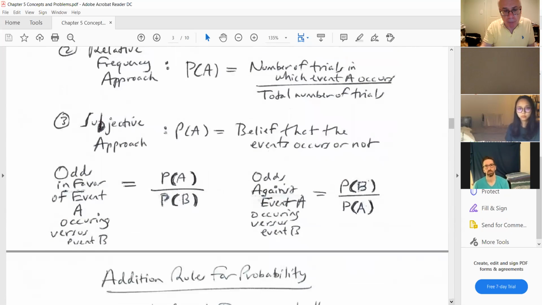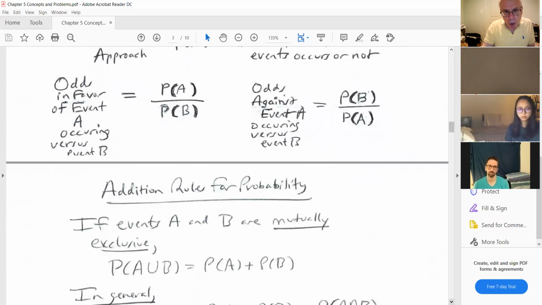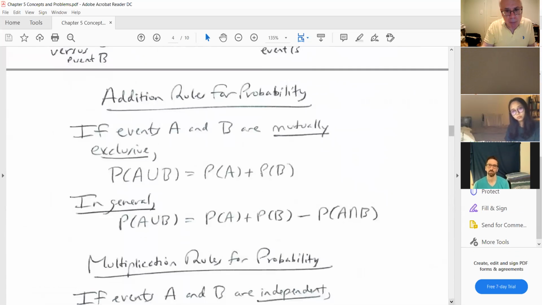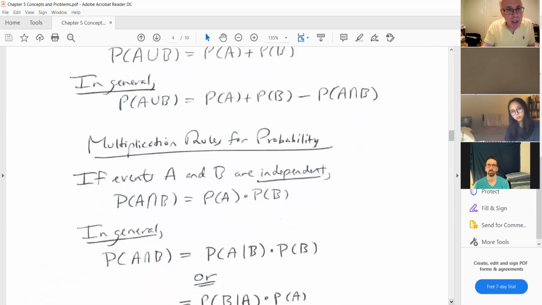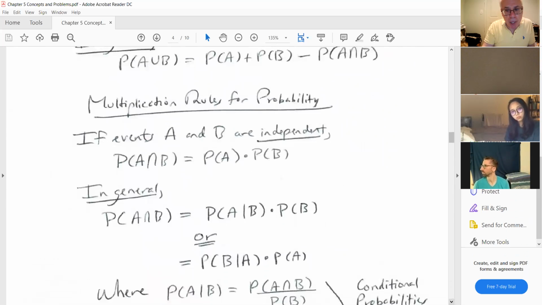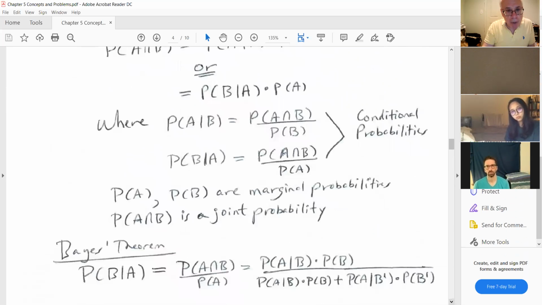The odds, again, I've showed you a little bit here. I might ask you one little question on it on a test, but don't worry so much about it. I'm not going to make it an extensive thing. I showed you the rules for addition with the mutually exclusive idea, multiplication with the independent idea, and I showed you Bayes' theorem.